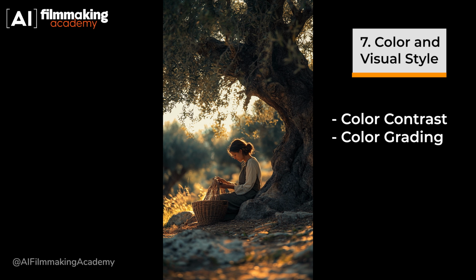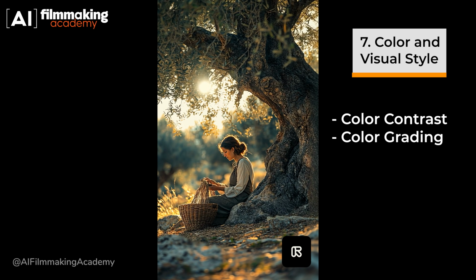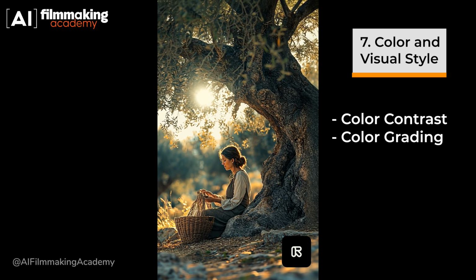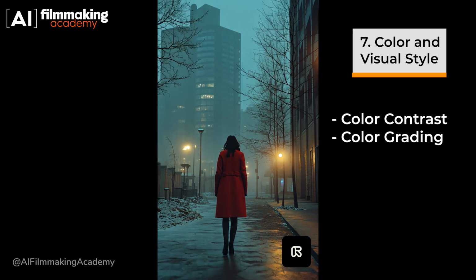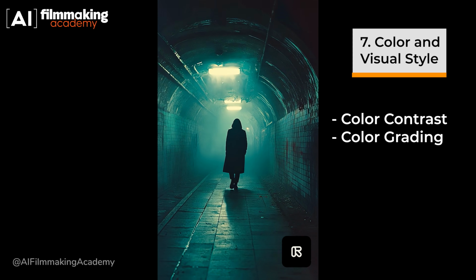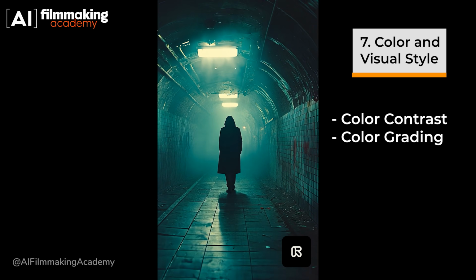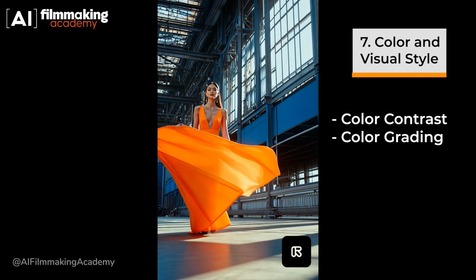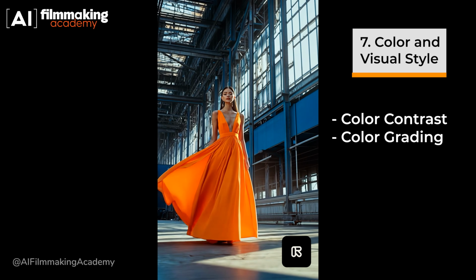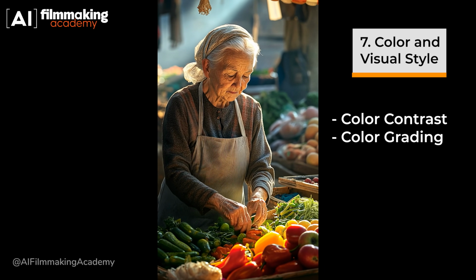In a narrow frame, color contrast between your subject and the background is important for creating depth. Use complementary colors to make your subject pop. Apply a consistent color grade that matches the mood of your story. Warm tones can create a nostalgic feel, while cooler tones work for suspense.